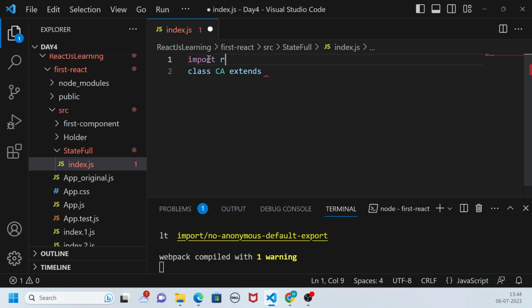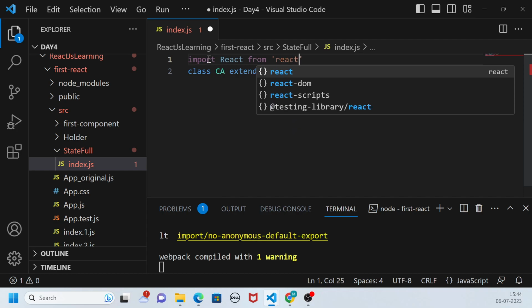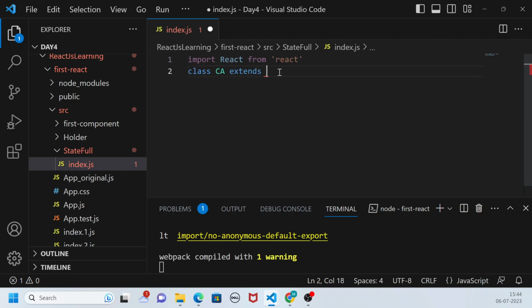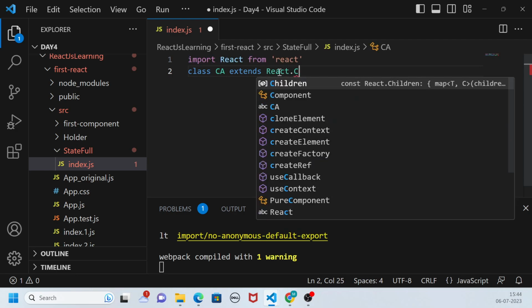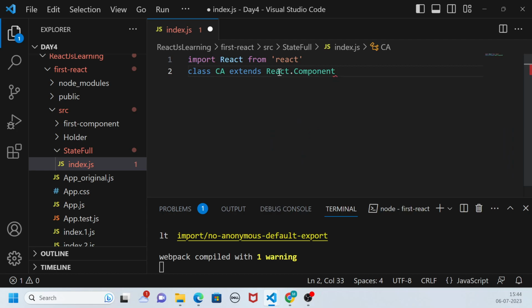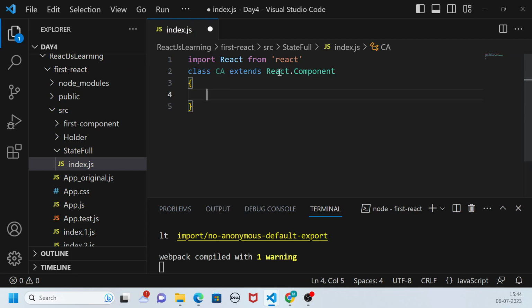Import React from React. ये तो capital होना चाहिए. React from React. ठीक है? So here when you come, I'm telling React dot Component is the one I want to use. ठीक है?